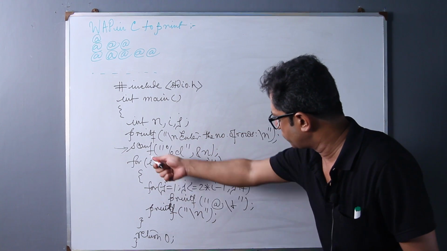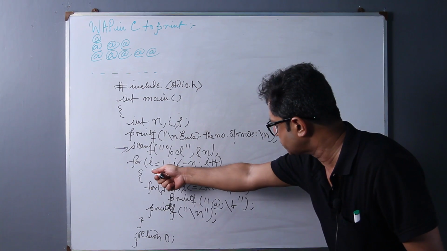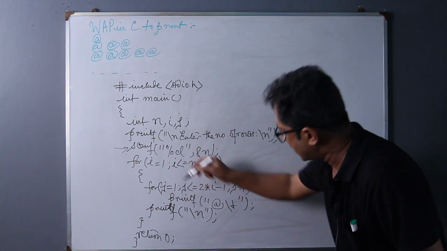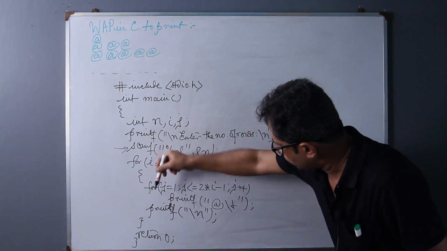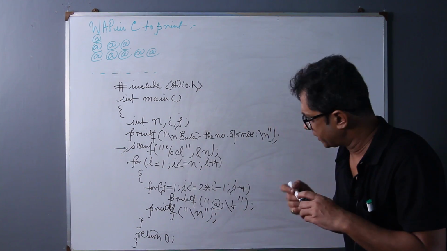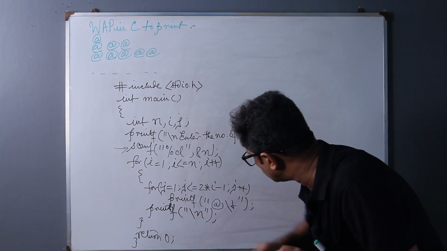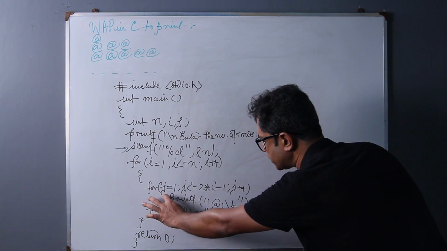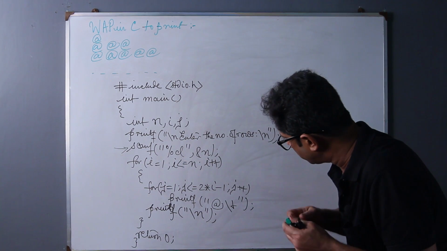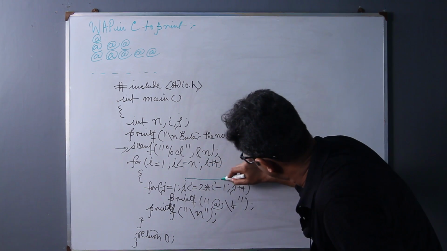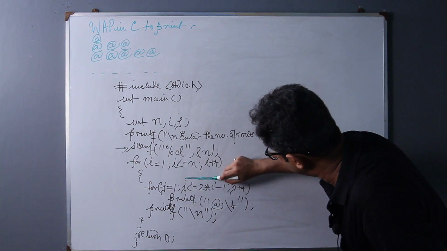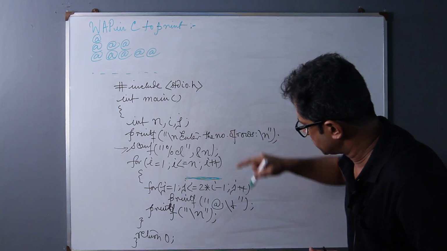In this way we have written the outer loop construct: for i = 1, i <= n, i++, and we enter the outer loop, and we go to see whether we can enter the inner loop. The inner loop is like this: for j = 1, and this is the point to be noted over here. Please see this portion. This portion is the most important portion which makes this program different from the previous programs.